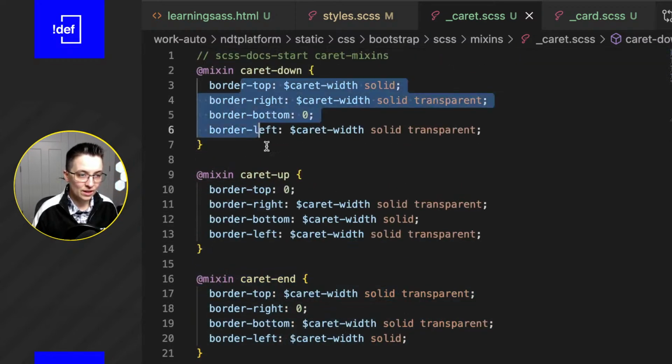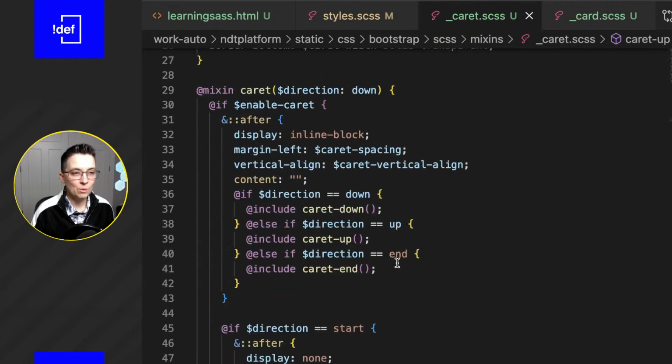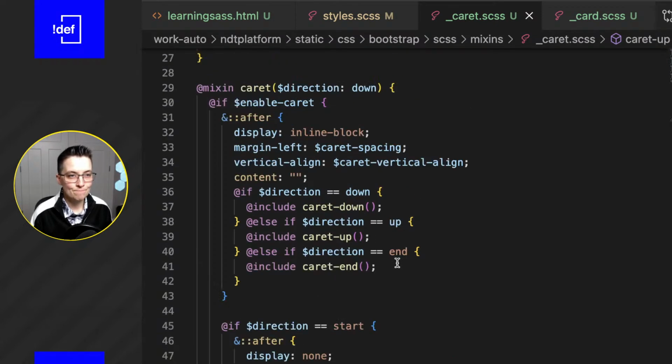So include all of this stuff. If it's up, then do this. So it's an interesting way to manage the creation of classes with a bunch of styles that are dependent on a specific parameter.